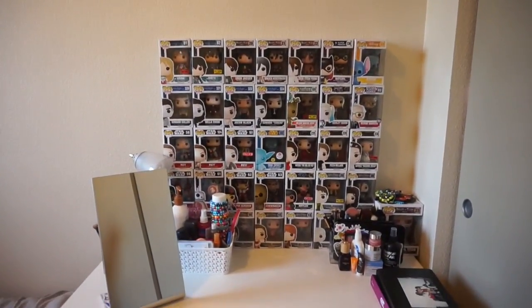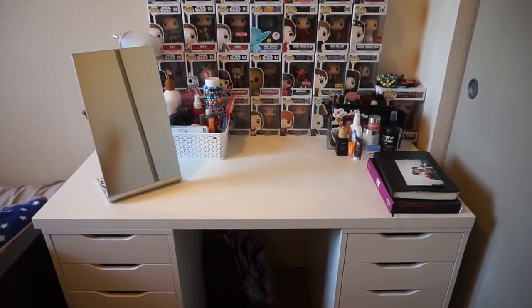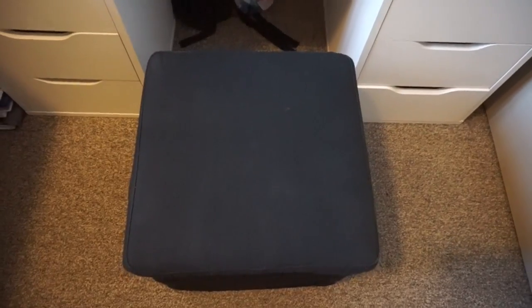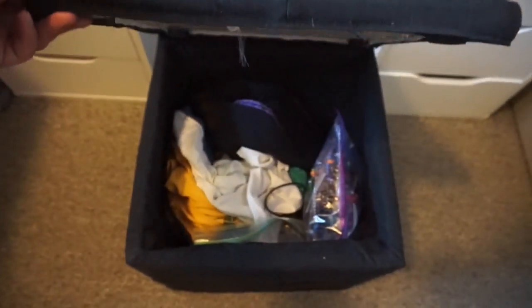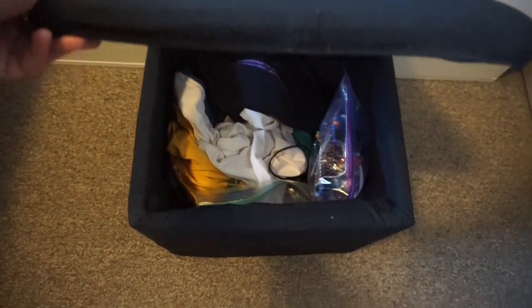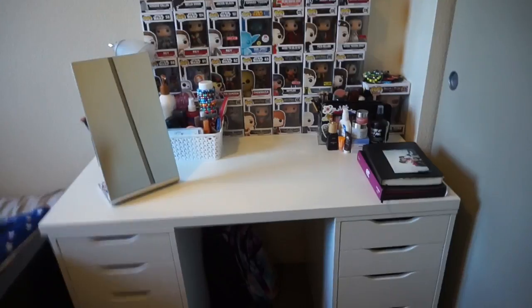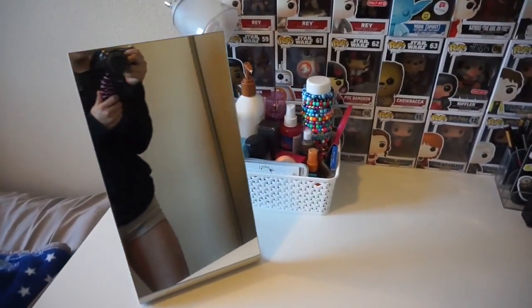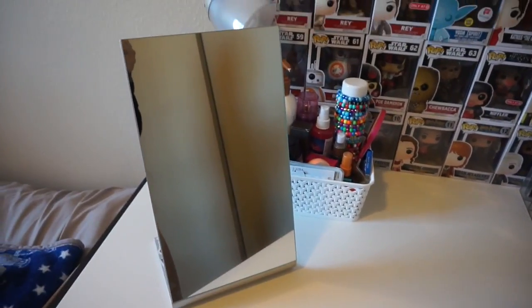The table topper is like four feet long so there's space for my legs to sit in between. I wanted to get this little ottoman thing that had extra storage inside, so I just have like some clothes, candies, chargers, and stuff in there. We'll start with what's on top of my vanity.